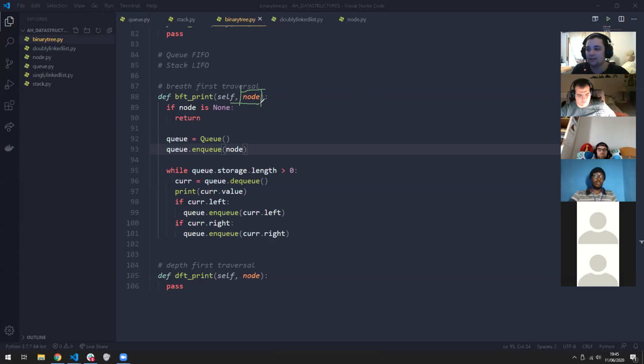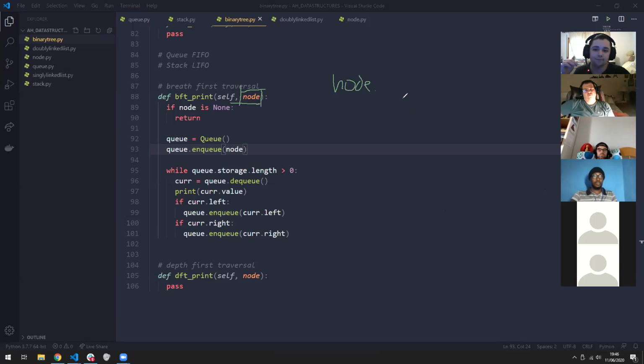And that's the difference. If you use self, you are restricted to printing the tree that you call it from. But if you use node, you can call any node on any tree and print out all the nodes below it.